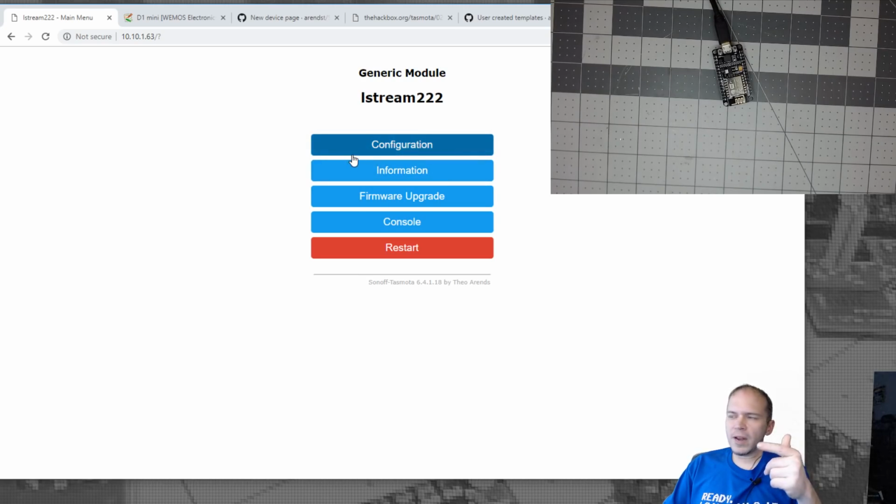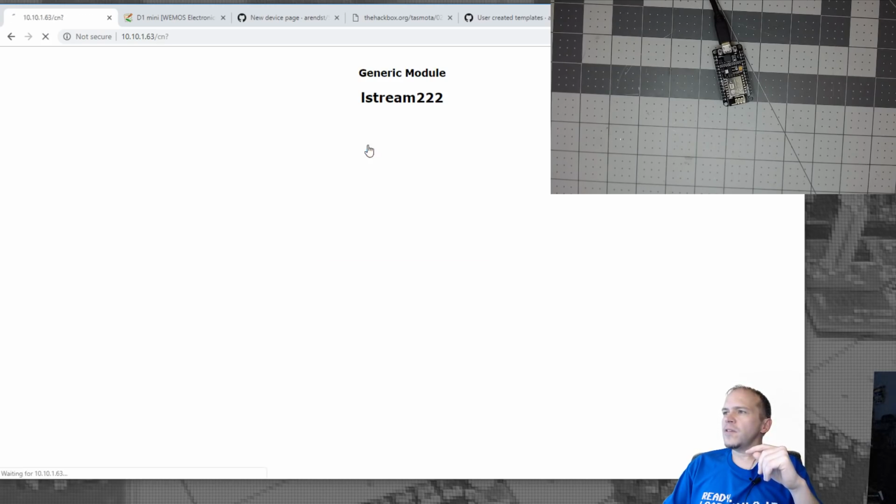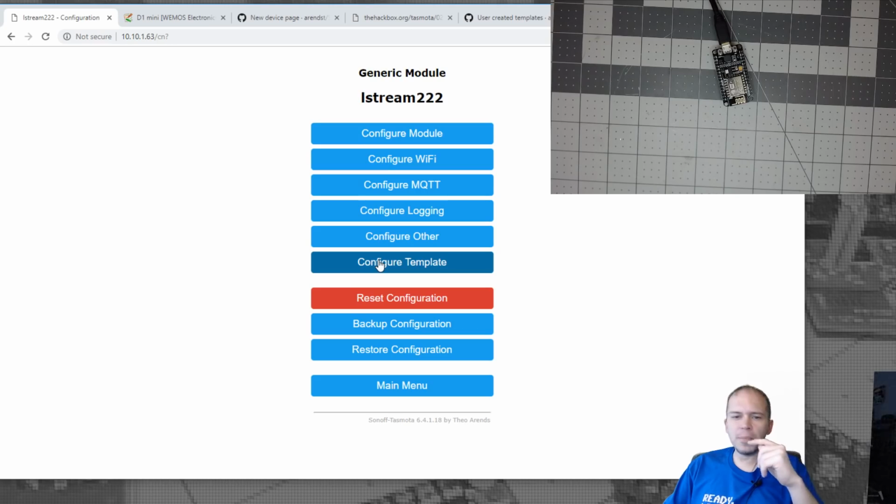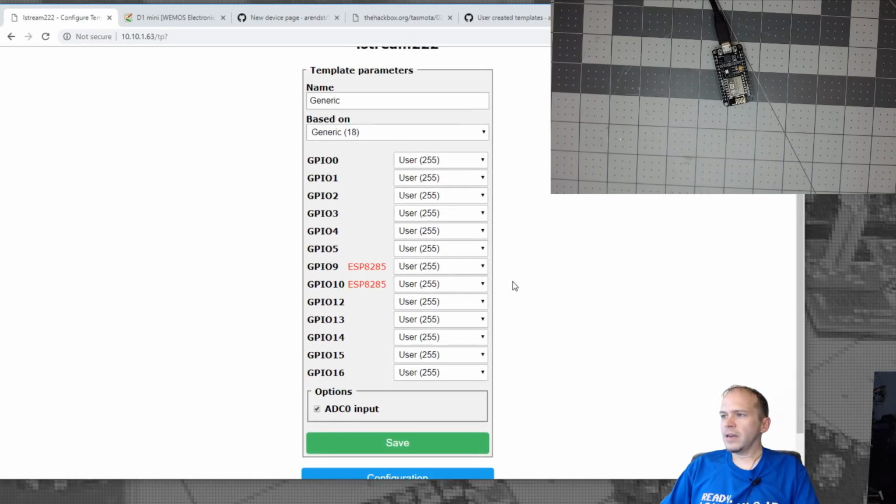So this is one of the later builds, I flashed this last night, and if you go into configuration, you'll notice there's a button that says configure template. And this is pretty cool. So what you can do is, we'll call this, say we're going to call it Digi Node, and you see I messed with this once last night. We'll call it Digi NodeMCU. And of course you'd want to call it whatever it was, like the Zuzi plug or Tuya plug or whatever.